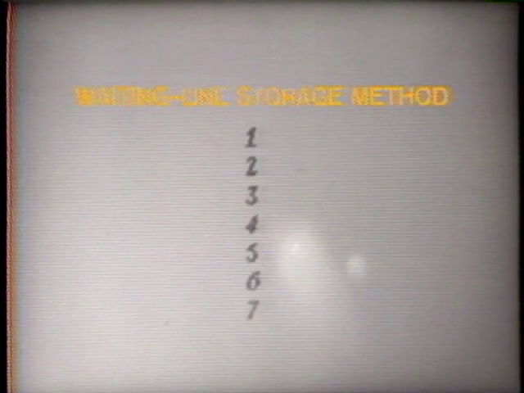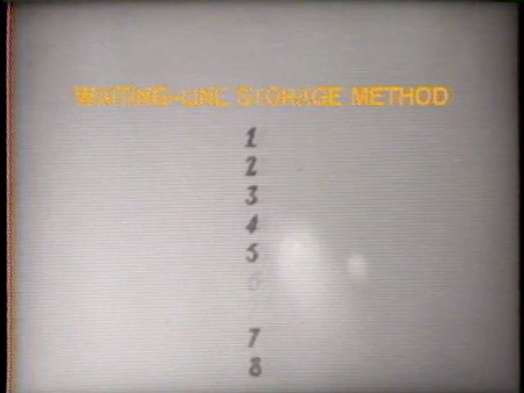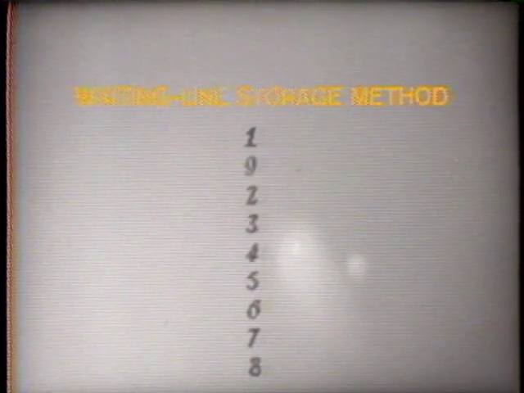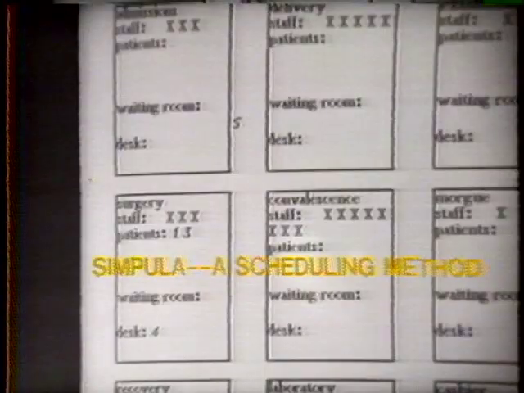The simulation class was the first time we know of that young students designed a data structure. You are seeing Troy's version of a waiting line class. It is a method for having objects join a line, leave the line, cut into the line, or get service on a first-in, first-out basis.